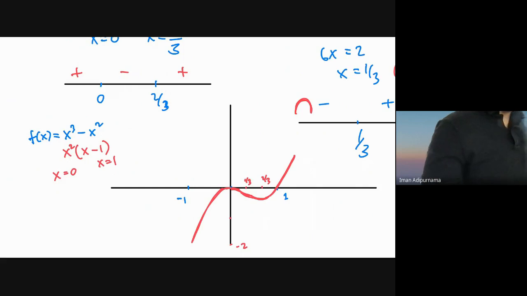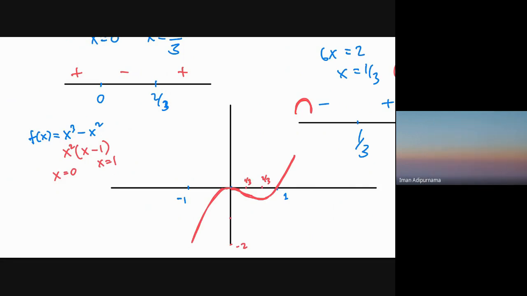Okay, so first, if you can find the intercept here, we can say the intercepts are 0 and 1. That means the curve will be crossing or touching that point. And then from -1 until maybe 0, we will have a positive slope. If you are drawing with pencils, you can draw the slope first, and then after that, see the concavity. When you have the downwards concavity, then you need to go until 1/3, maybe around here, going like that.